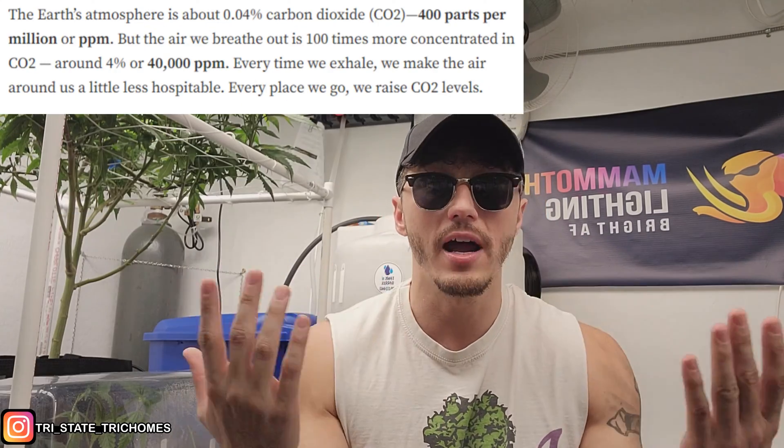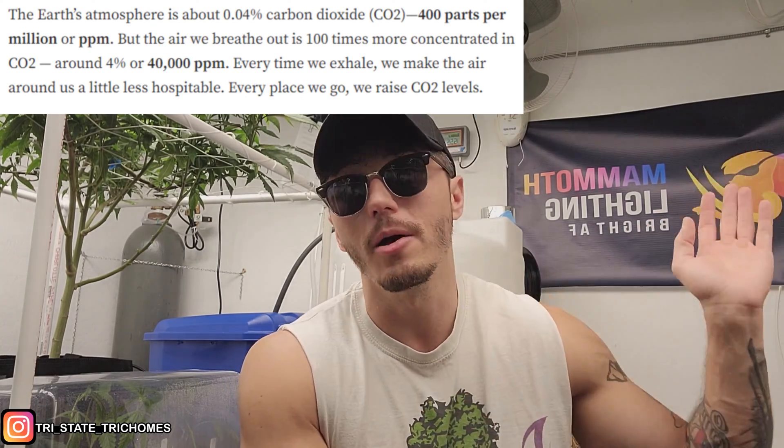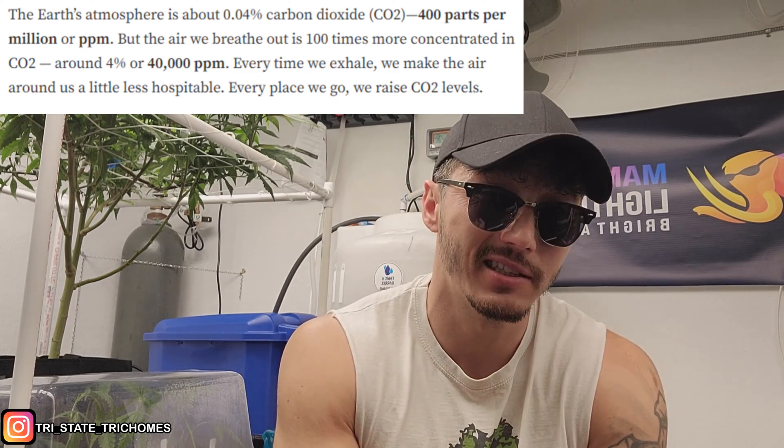If you have a gas pilot light near your grow, that's like a little CO2 burner constantly generating CO2 — ambient levels around it will be very high. Just be smart, don't put your tent so close you're going to start a fire. Those are some free passive CO2 methods. You'd be amazed how much CO2 we exhale — blow on a CO2 meter twice and it'll jump 800 ppm. I've also done DIY CO2 buckets with sugar and yeast, ran a little tube out — it was okay, but just sitting in the grow room myself worked way better.